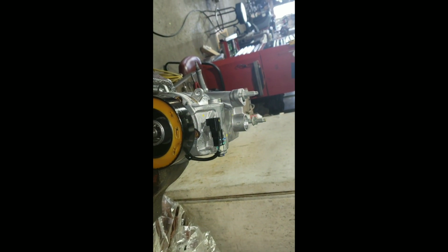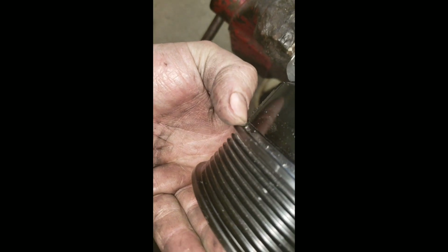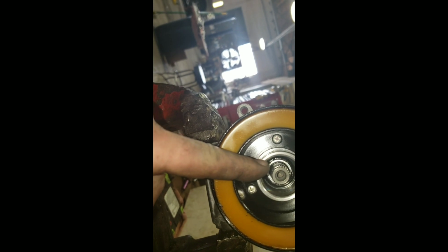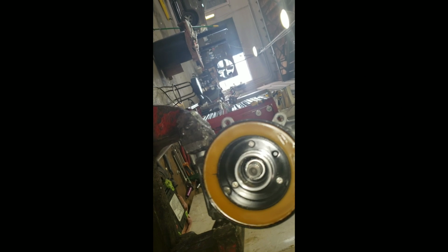Okay, what I did was there's an outer snap ring and then there's an inner snap ring. I took the outer snap ring first, and then I got right behind the lip of this thing and I tapped behind the lip. I tapped it off. Now it's got 3 Phillips screws inside, and then there was a snap ring inside there as well. I took that snap ring out as well, and I'll take the Phillips screws out and I'll go ahead and finagle this thing with a couple screwdrivers and stuff to get it off of there.